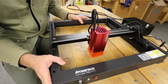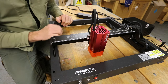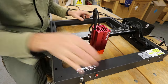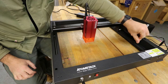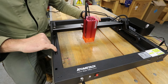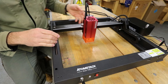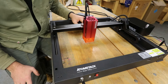Other things that are noteworthy is that this frame is all one piece, like a die casting. I'll turn it over and we can have a look underneath it in just a second. So it's stable. It's quite heavy for what it is. Really nice. I like the cable chain here. It's good. Now the linear rails for the y-axis are sort of concealed inside the frame of the machine. There's nothing here to sort of snag, no loose belts running backwards and forwards. Seems quite nicely thought out.